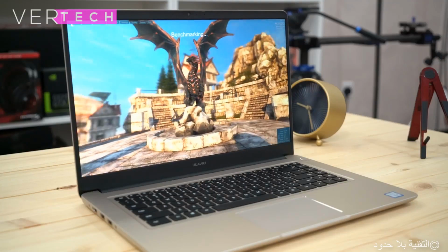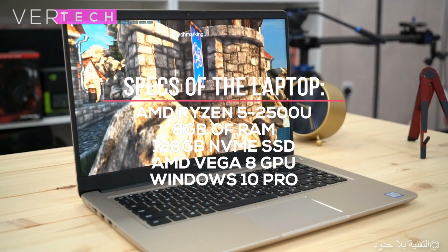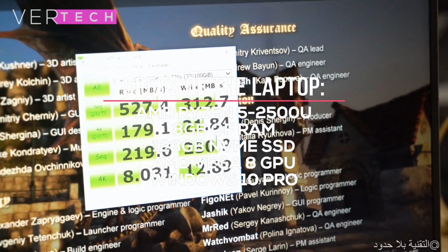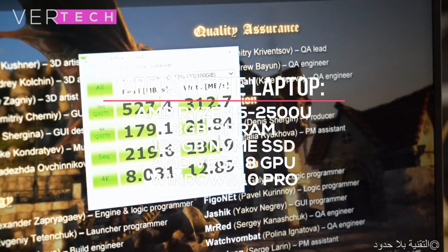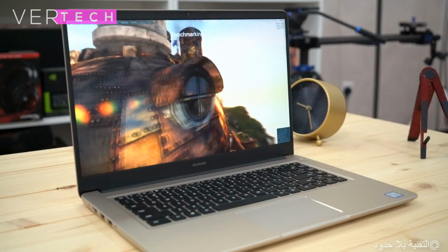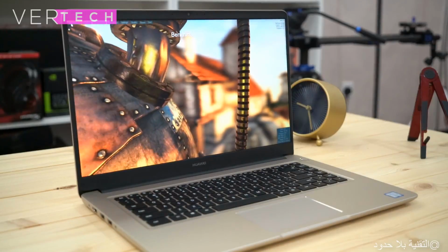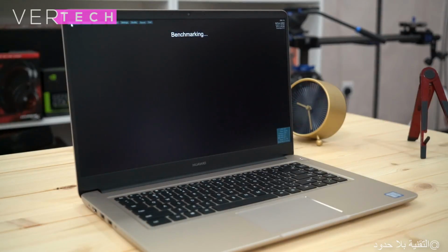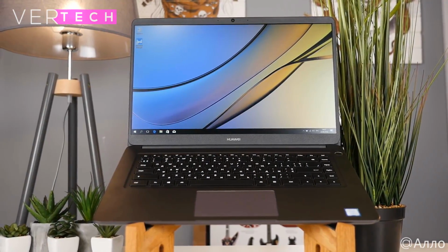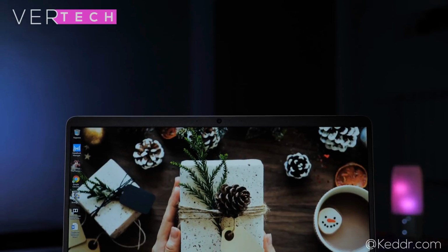The performance on the laptop is above average when compared to most laptops at this price. The specs on this include the AMD Ryzen 5 2500U CPU, 8GB of RAM, a 128GB NVMe SSD, the AMD Vega 8 GPU, and Windows 10 Pro. While these specs are certainly not the best you can get for the price, this is definitely the most sleek looking laptop that offers this much performance for this price. Because of these specs, the laptop has really good normal day-to-day performance and is even capable of editing and even a bit of gaming. The only real negative here is the low storage space, which you can upgrade quite easily, and the available storage here is quite quick and is good enough for casual use.